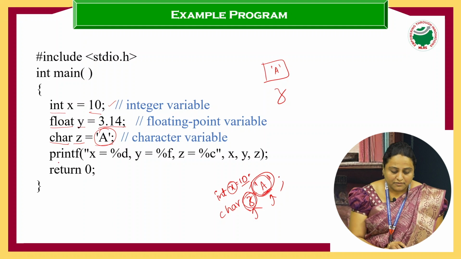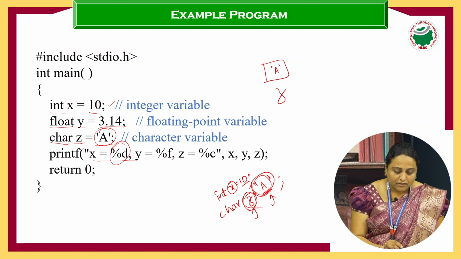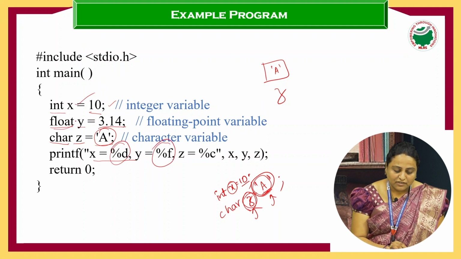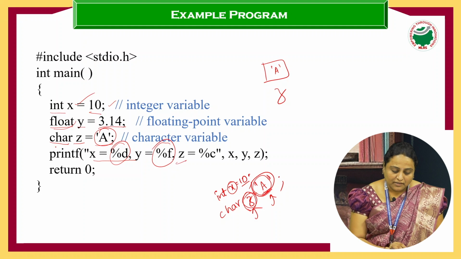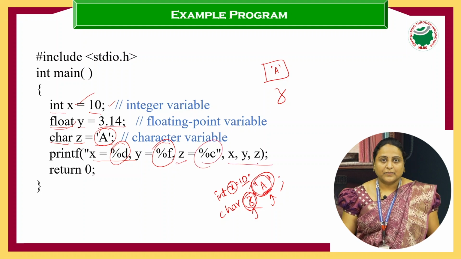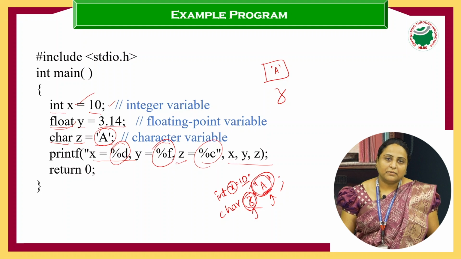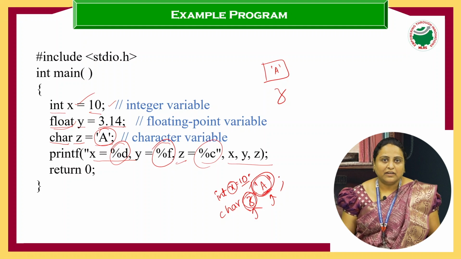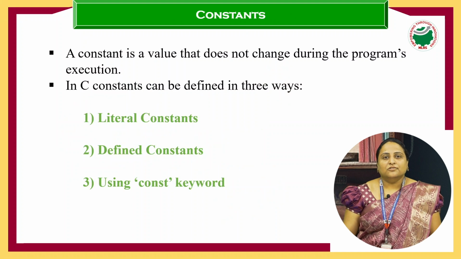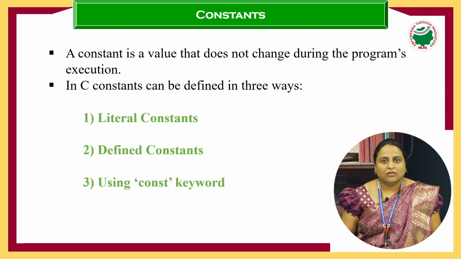Okay. And next, with printf, we are printing the value of x with %d because it is integer, and the value of y with %f, which is float, and z is a character, so we print it as a character. All the values will be printed on the screen. A simple program showing how a variable can be initialized with different data types. And the next topic is constants. So constants, apart from variables, are quite the opposite of variables.